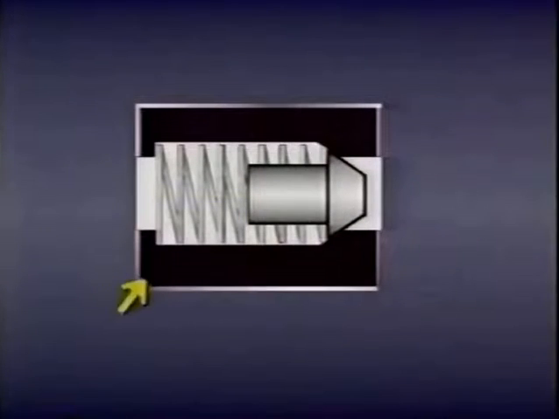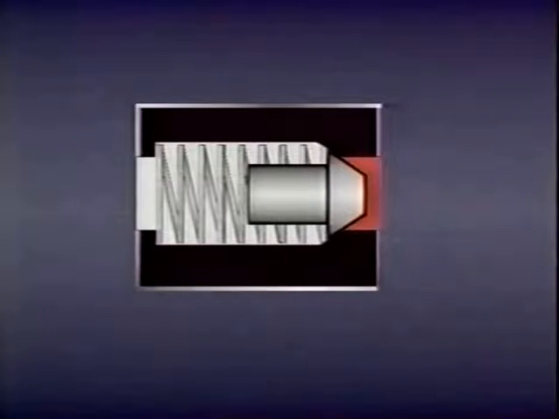The last kind of valve we need to look at is one of the simplest, the check valve. Check valves prevent fluid from flowing in more than one direction. A check valve has a body, an inlet and an outlet, and a poppet or ball which is biased against one end of the valve body by a spring. The valve also includes a seat for the poppet or ball which effectively seals off the line when the poppet or ball is in place.